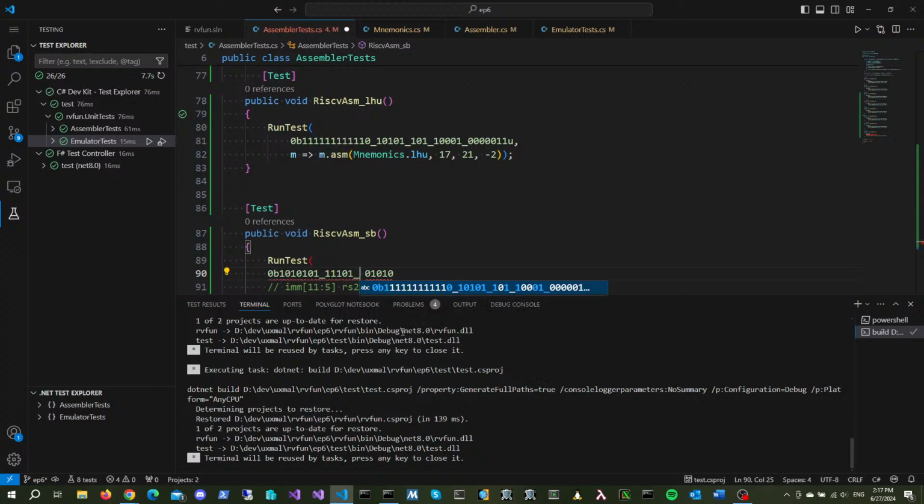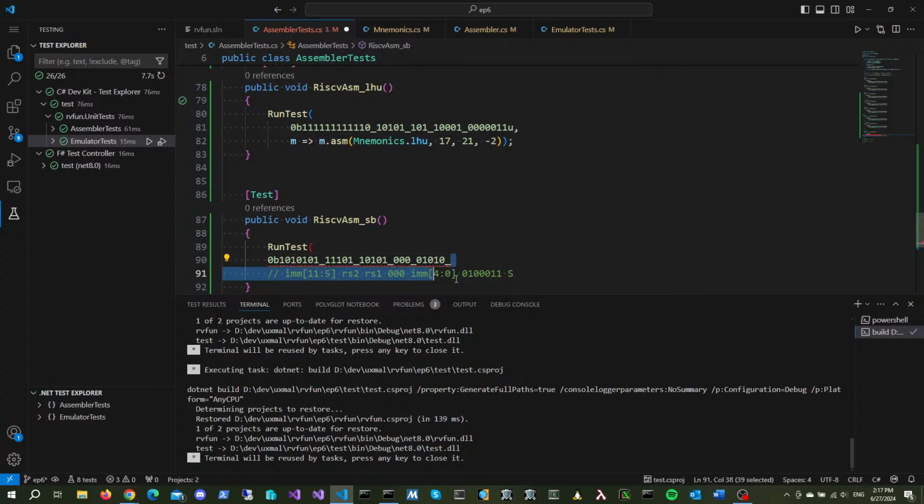Then the funct3 is 3 zeros. Hold on, we need the RS1, the base register. That needs to go here before the funct3. Then the zeros for the store function, and finally the low 5 bits of the immediate word. We tack on the opcode, and now that is the expected output of our assembler when assembling a store byte instruction.